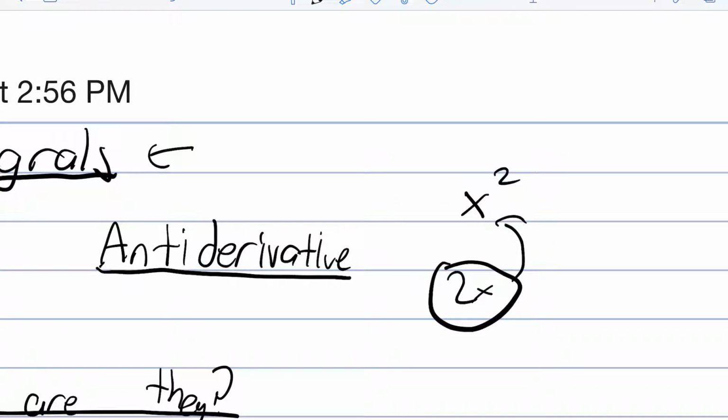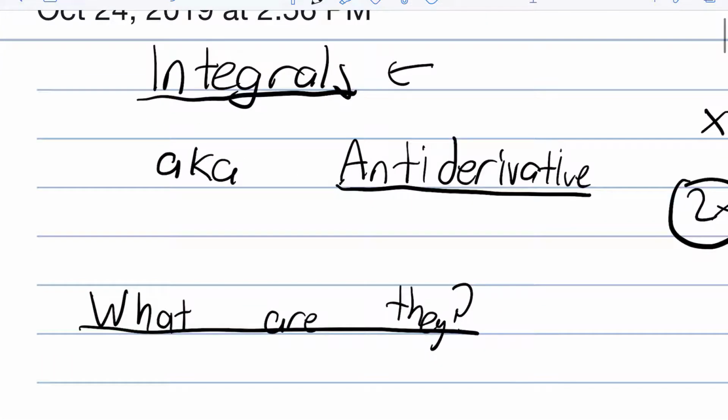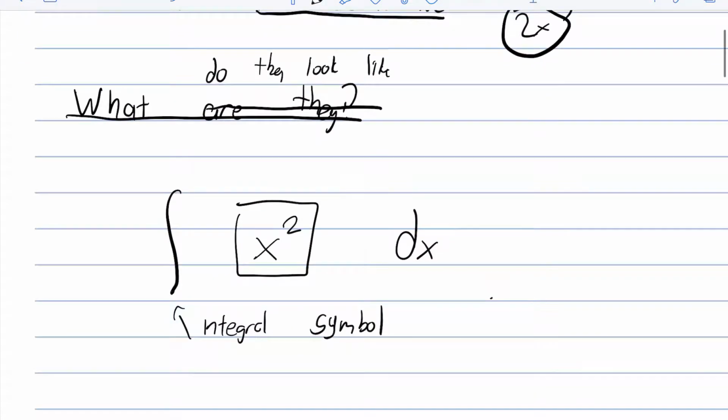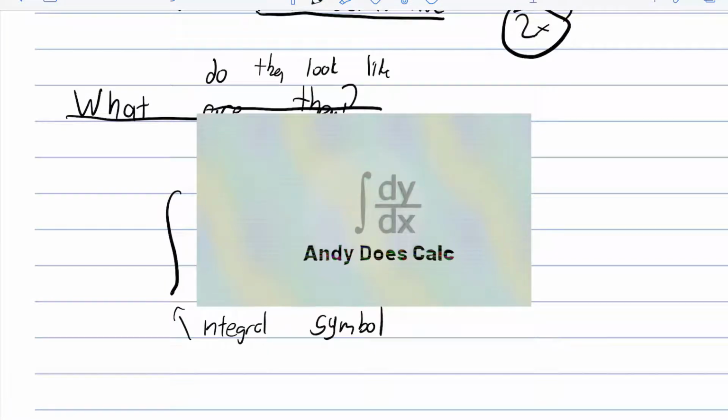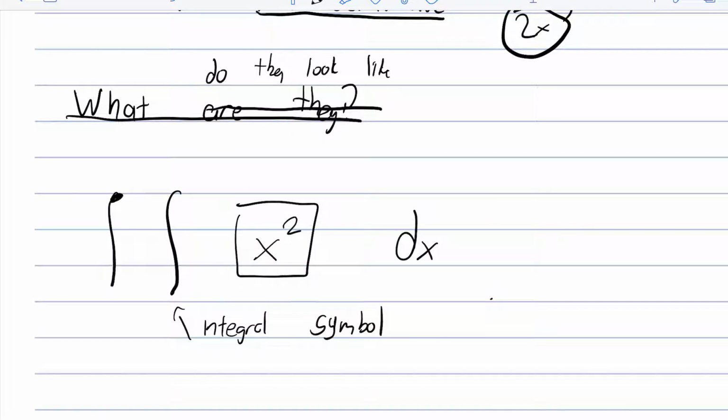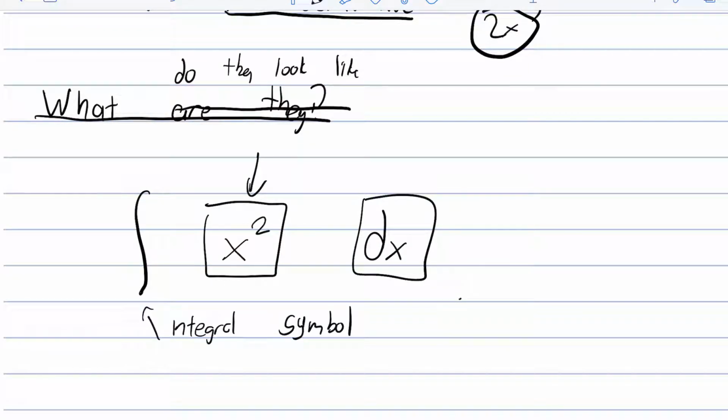So, to start this off, what do they look like? Not what are they. I just told you what they are. Well, they look like this. There's an integral symbol, which is actually in my title sequence. If I were to try to do it neater, it would look a little something like that, but usually I just do it like that. Then it's got a function right here, and then it's got a dx right here, which just tells you you're doing it with respect to x. There are a couple more meanings of this, and we'll examine that in the next video, but for this video, I'm just going to show you how to do them.